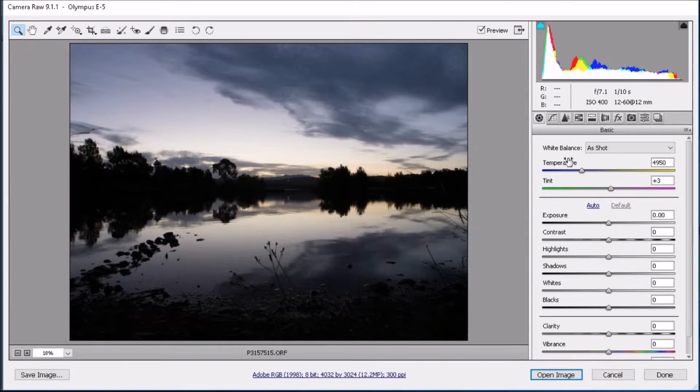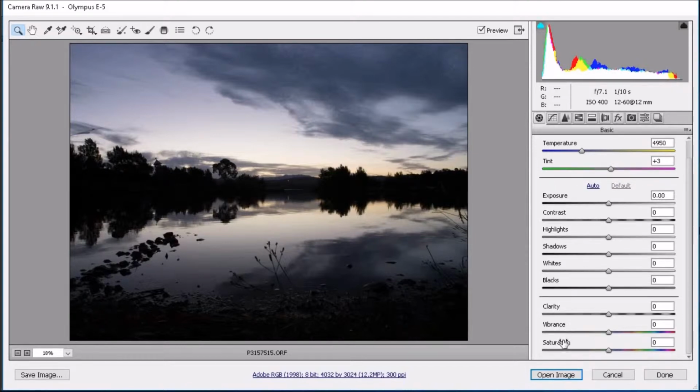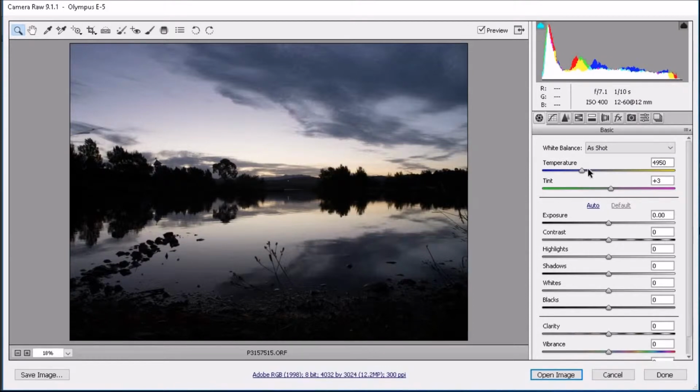Okay guys, so as you can see we're in RAW now. You have exposure, contrast, highlights, shadows, whites, blacks, clarity, vibrance and saturation. The temperature, I generally leave it as shot. You can play with this temperature, you can see, brings the shades of blue and yellows into it. In this case, you could argue that the yellow looks nice. Just going to leave it around there for now. You can also tint the image, get some dramatic effects with the tint.